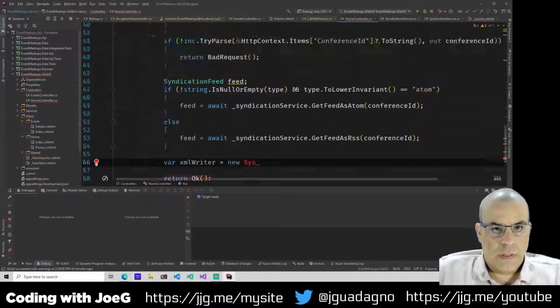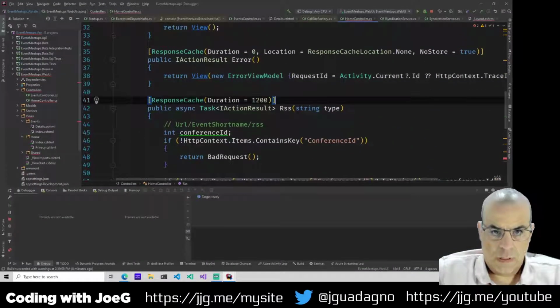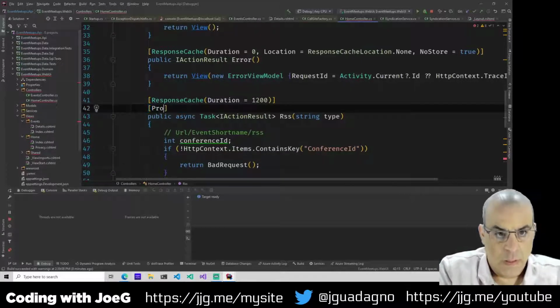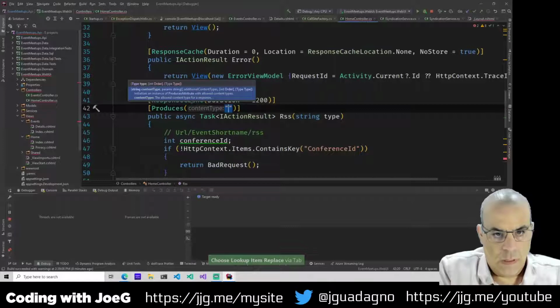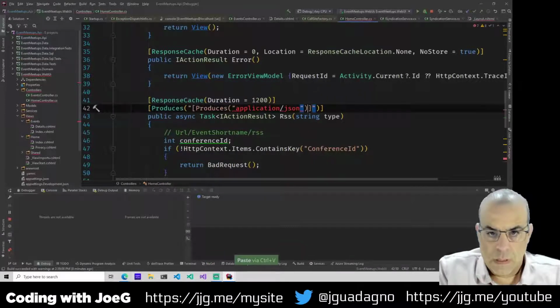This one. And what do we want to produce here? Application slash XML.